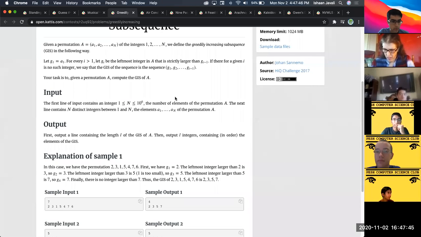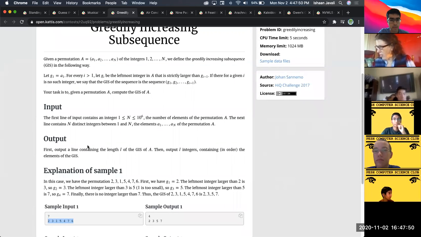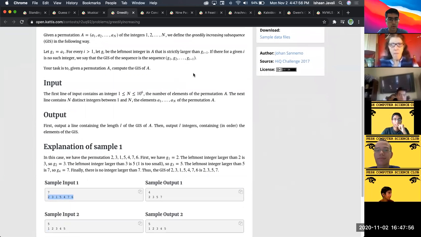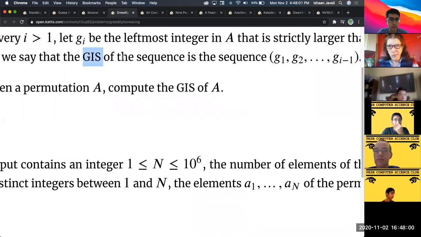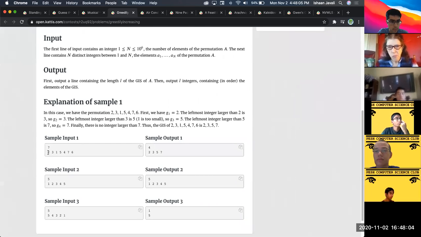So in this problem, you're given an array of numbers and they want you to calculate something called a greedily increasing subsequence for that array. The first number of this GIS, that's what they call it, is always going to be the first number of the array.